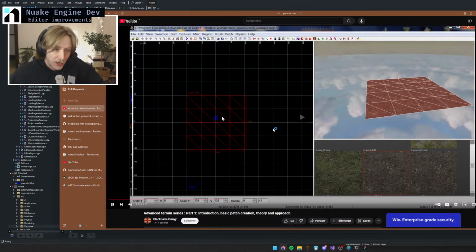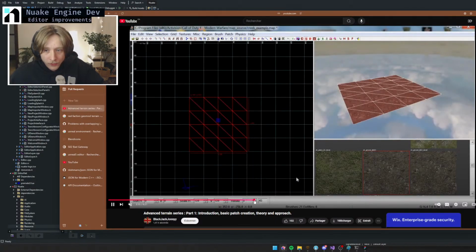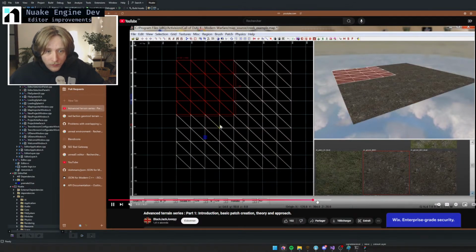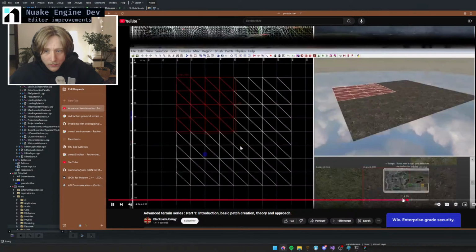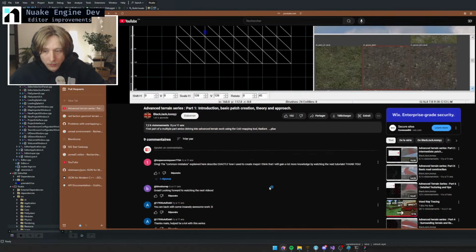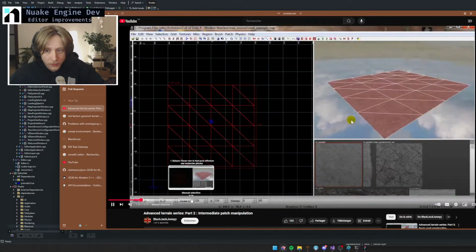It's like an actual brush. And then you go into vertex editing mode. I don't know why he's not doing anything. Intermediate patches. There you go.